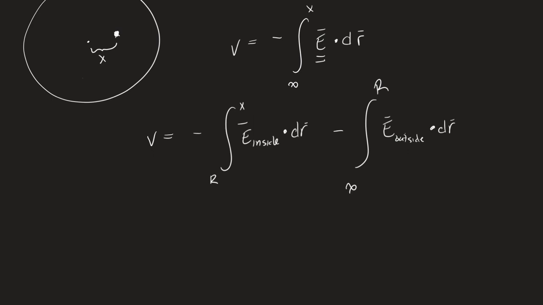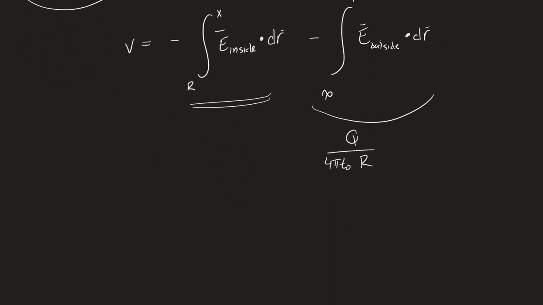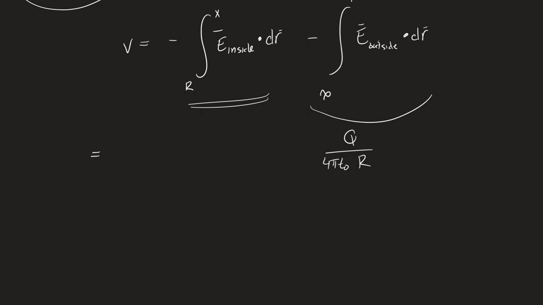Now, we already have an answer for this. You don't have to do this again. The electric potential to get to the point on the outside edge of the sphere is Q over 4 pi epsilon naught R. We treat it like a point charge up until we're at the edge of the sphere. So that's not a calculation that you have to worry about. The only thing that is a calculation you have to worry about is this portion. That's the part that matters. So that's the only thing that you had to do new in this problem.